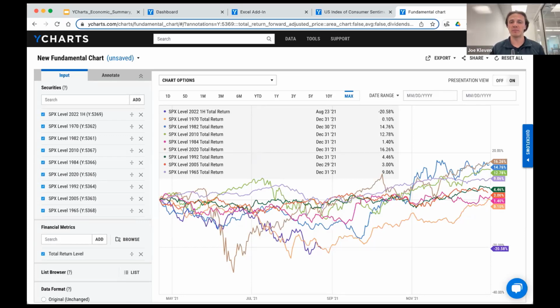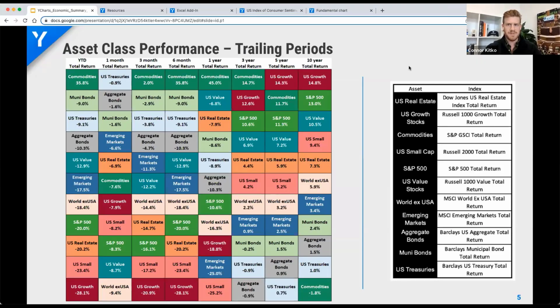Real quick, Connor, if I could jump in. We are getting some Q&As here in the chat that your screen might be frozen, or our screen in general. You might want to just check that to make sure we're on the correct asset class table there. Thank you for that. Okay, is it resolved now? I was seeing it fine on my end.